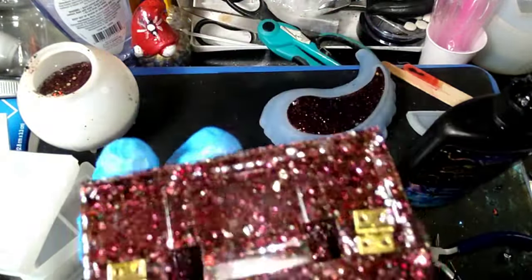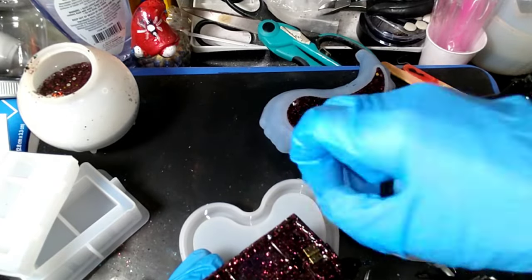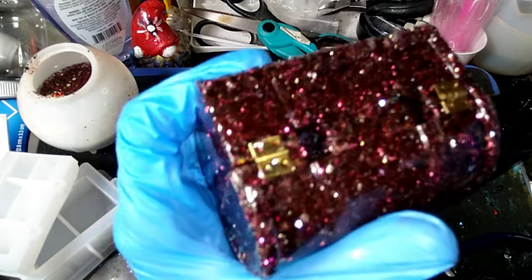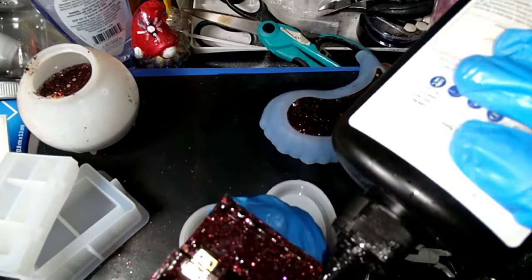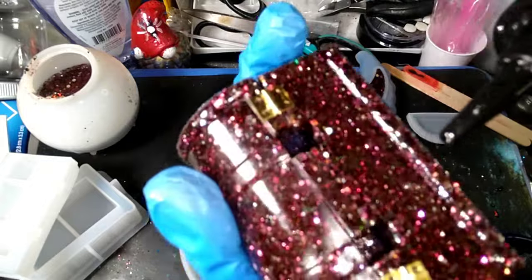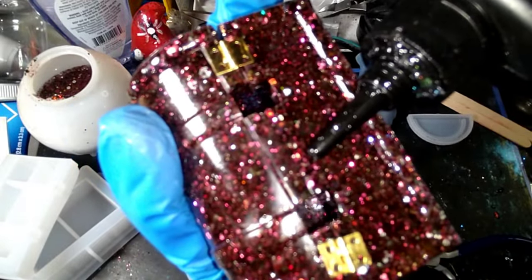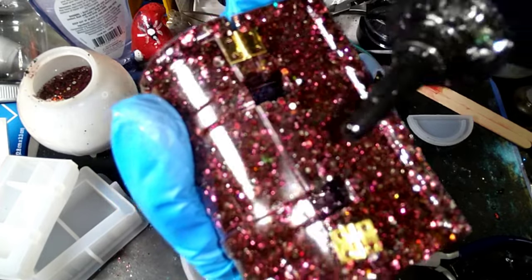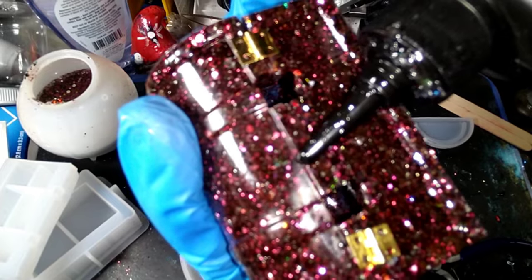Okay, now I can put the third one on, and it's going to be easier to do because I don't have to hold it anymore. Okay, one there and one there. There we go.